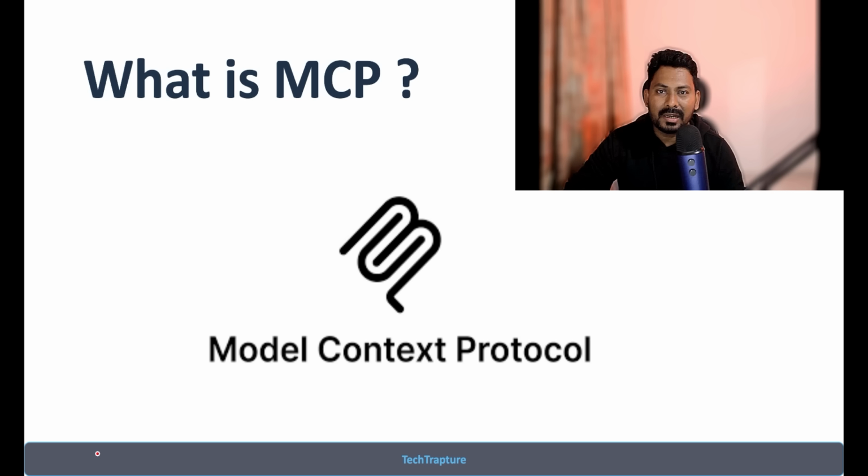Let's start with a basic example. Let's say I'm using Google Gemini and interacting with it, looking for some help related to BigQuery. I ask one question to Gemini: what is Google Cloud BigQuery? It gives me some details about Google Cloud BigQuery. Then I ask the next question: how to create a table in BigQuery? It might give us steps to create a BigQuery table from the console, and it also gives us SQL queries to create a table in BigQuery.